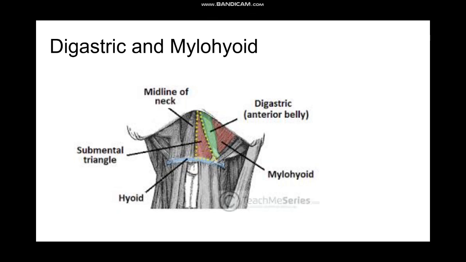And now with the mylohyoid, it's right next to the digastric. This one is going to originate on the mandible, because mylo means mandible and hyoid is hyoid bone, so it's going to insert on the hyoid bone, but specifically the midline of the hyoid bone, not anywhere else on the hyoid bone. And this doesn't allow the hyoid to do anything really. It allows you to elevate the floor of your mouth, which is also very helpful in consumption.